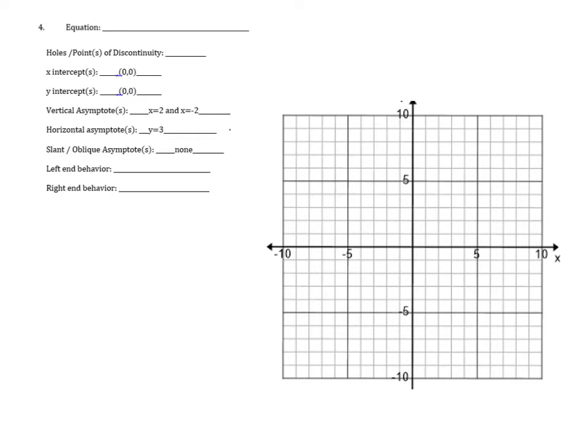Okay, number 4, we're kind of going backwards. So I'm going to draw on our picture everything that we have. We have intercepts at, let me make them a different color. Let's make them red. Intercepts at 0, 0. I have vertical asymptotes at 2. And you don't have to draw on the graph. This is just to help you, unless I tell you to draw on the graph. There's my vertical and a horizontal at 3.